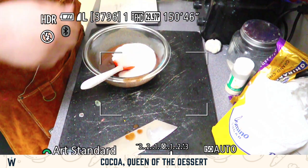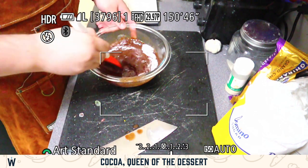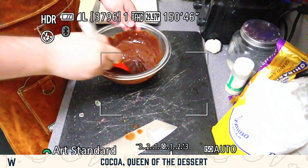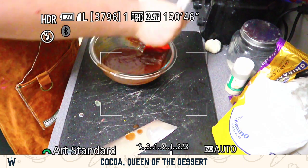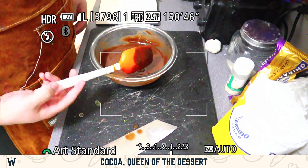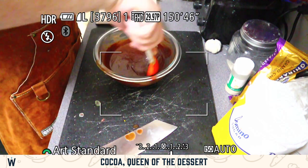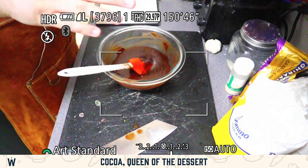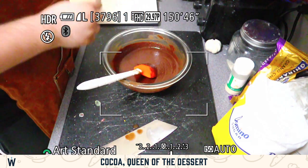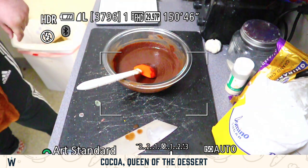Okay, so we're going to put that in there. That bowl is going to be kind of our measuring bowl. There. Then. I might switch to a whisk. No, I've already committed. I'm also trying to cool this down because we're going to add eggs to it, and I don't want the eggs to cook when they hit this hot chocolate mixture. So I'm also going to add the salt and vanilla to this. We're adding everything, basically.